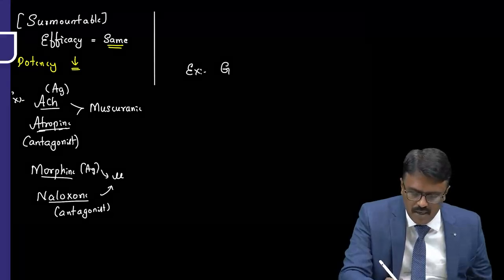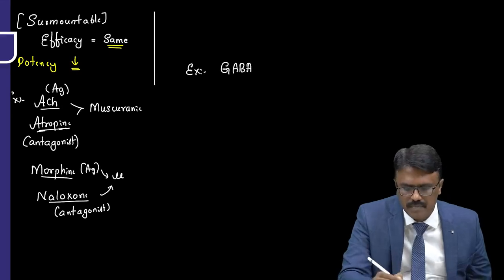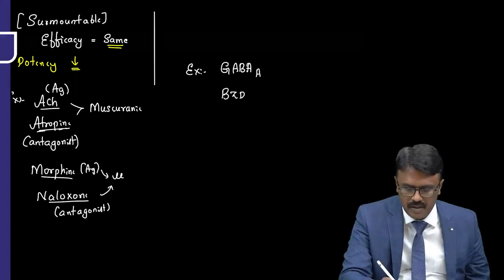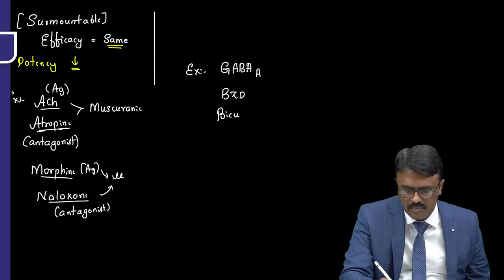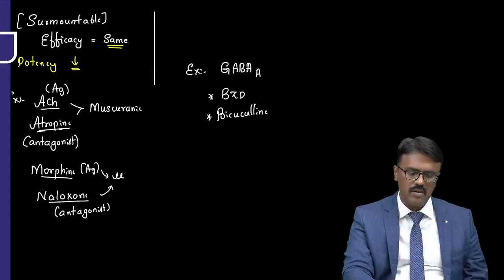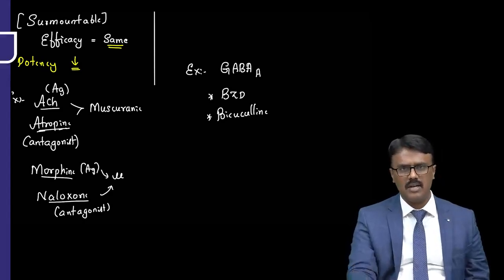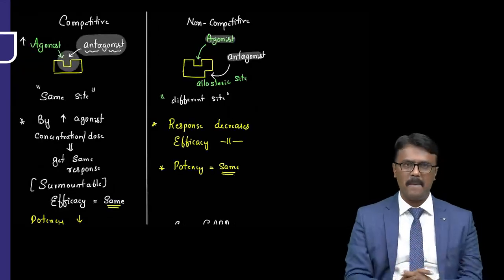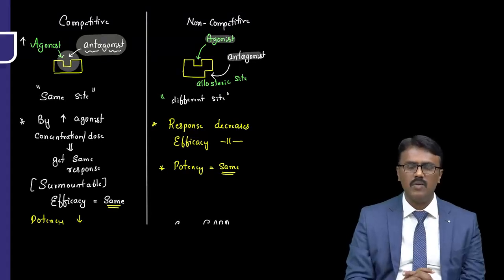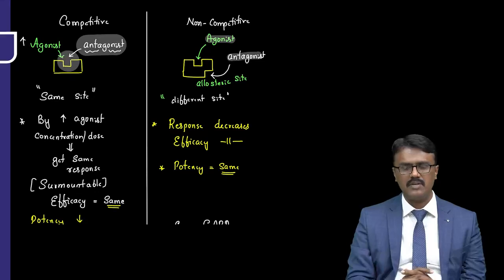The example is the binding of certain drugs on GABA. So what I am talking about is GABA. Example is benzodiazepine and a drug called bicuculline. They bind to different sites in the GABA receptor. Now pause the video and tell me which antagonism is better to prescribe, or which is good for us. Competitive, because you can overcome competitive antagonism, but non-competitive antagonism you cannot overcome. That's the problem, because antagonists sit at a different site.